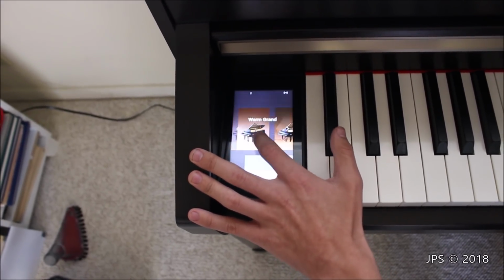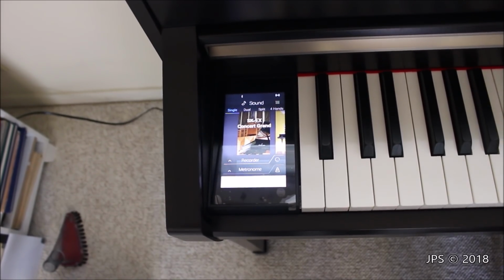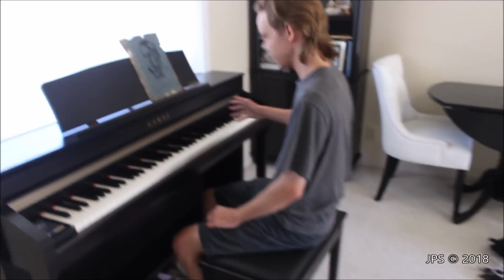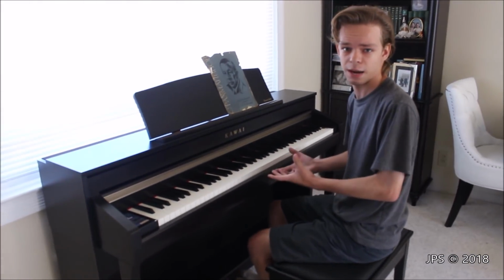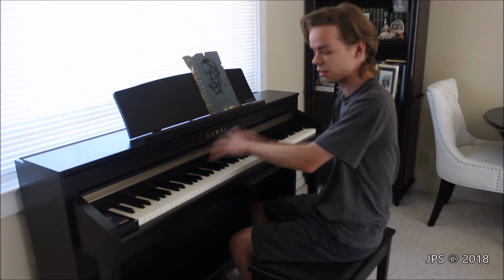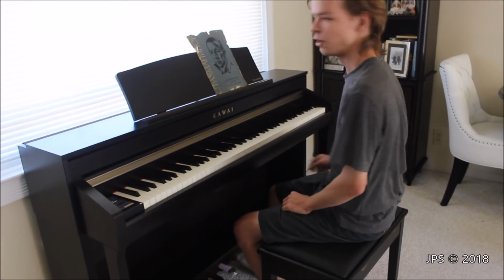Now, I'm not going to go through every single sound bank on this piano, but I'll talk about some of my favorites. Let's start off here with the SKEX. I will give a quick demonstration of the sound of this particular sound bank with a little song I wrote that helps demonstrate the sounds of a piano. It starts off in the treble and works its way down into the bass, and it gives a pretty good representation of what a piano sounds like. So hopefully you enjoy it.